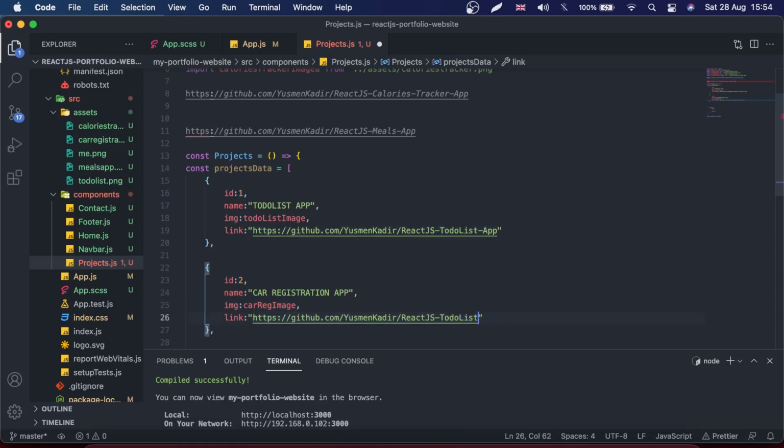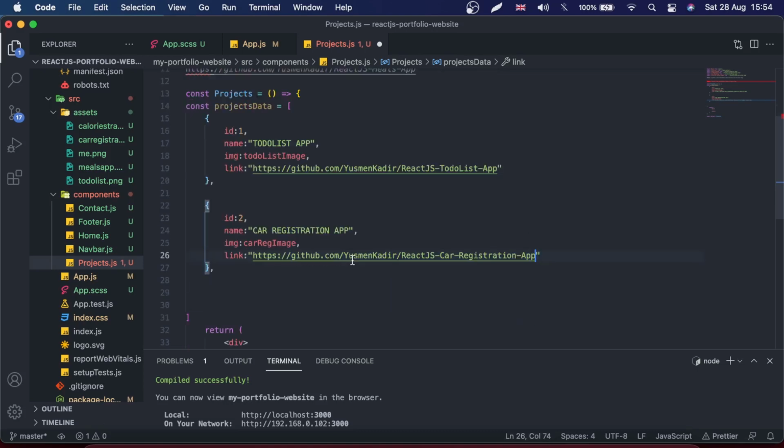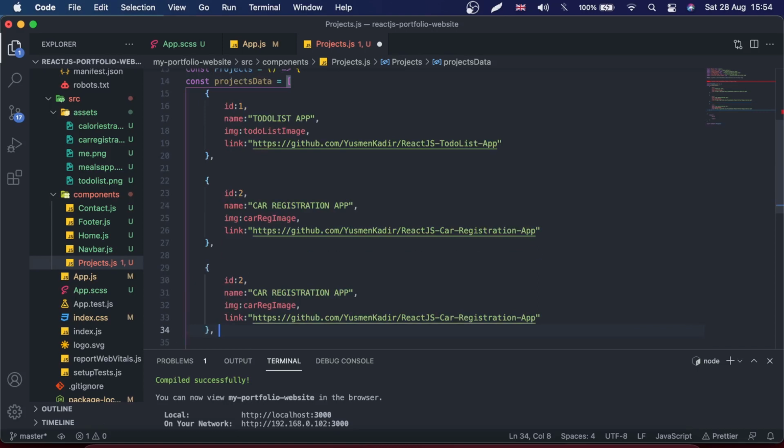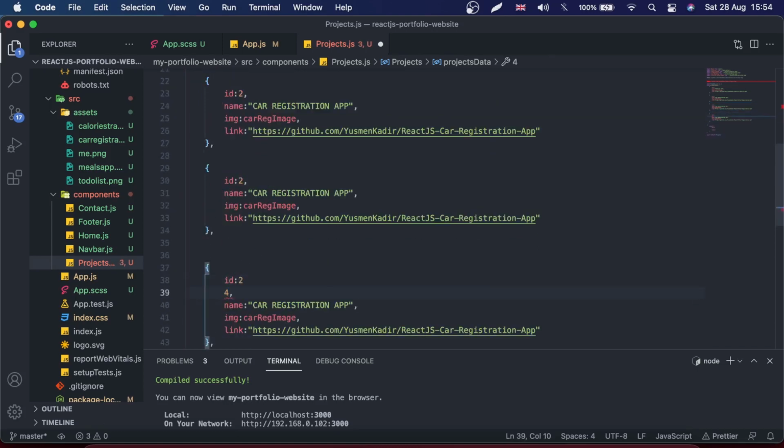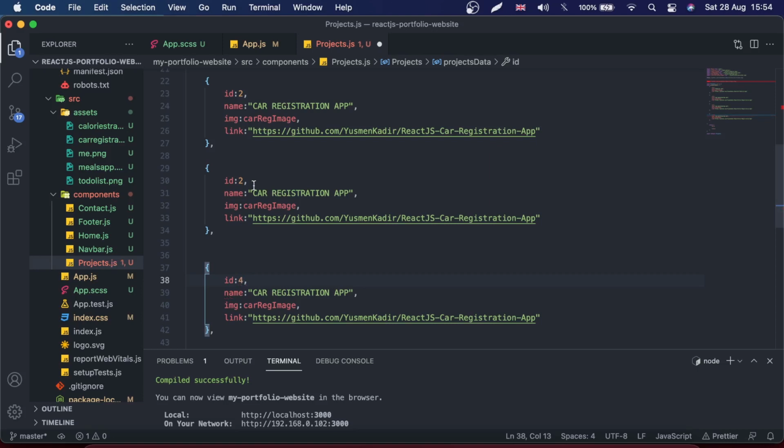I'm going to paste it right here. Copy this object once again. Paste it right here. Paste it one more time. This one will be ID of 4, and this one will be with the ID of 3. And this one will be calories tracker app.